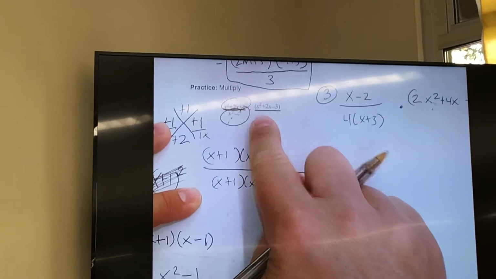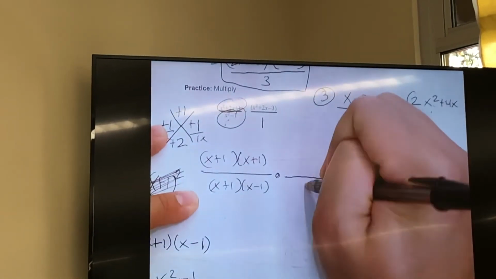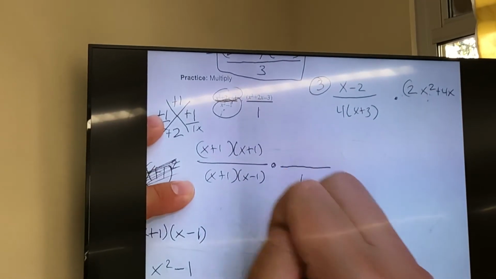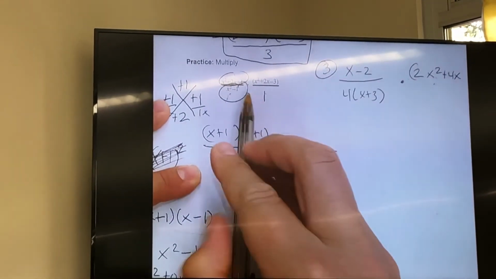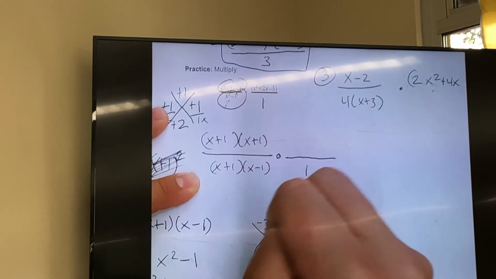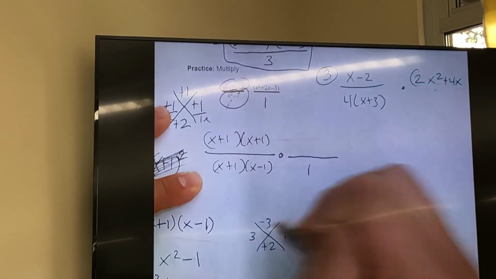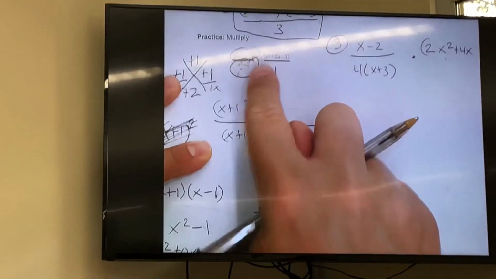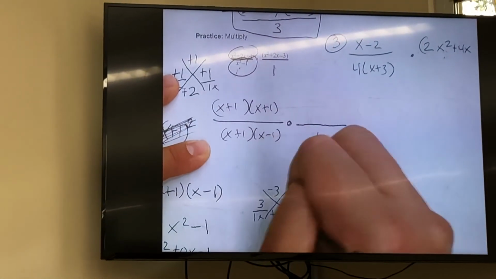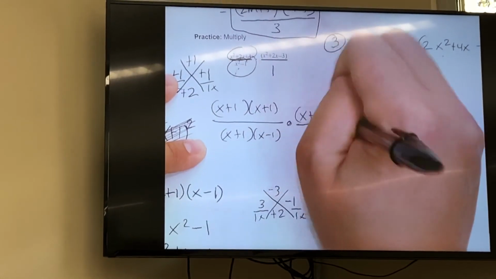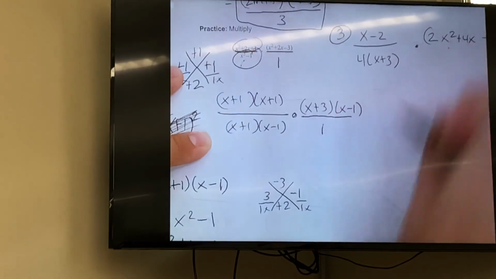So, again, all of this is over 1, right? So that can stay 1. And that is another big X. So, 1 times negative 3, that makes a plus 2. That's a 3 and 1, with the 1 being negative. Divide by our a value, which is a 1x. So we get x plus 3 and x minus 1.